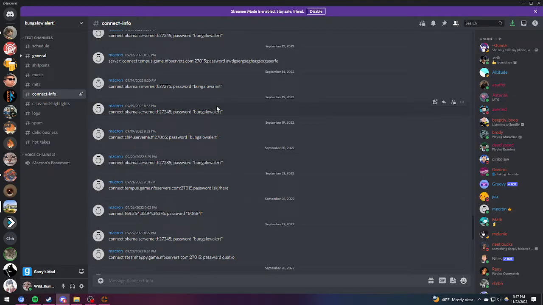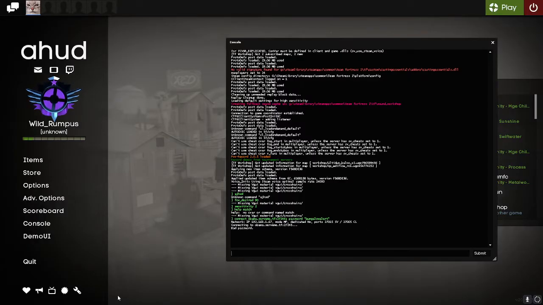I specifically chose ones that are no longer running because I don't want to leak anyone's connect info. And that's the thing, you can leak connect info in a sense, because if you have this string, then you can connect to this server. So if people that aren't playing that scrim are able to join that connect, then they could join and do whatever they want. Troll, it can be annoying. So it's best to just have the connect info for the players that are playing, and that's pretty much it.